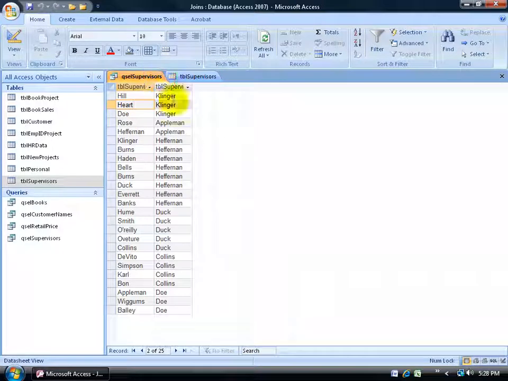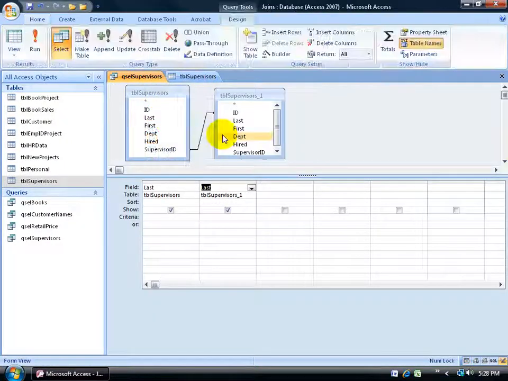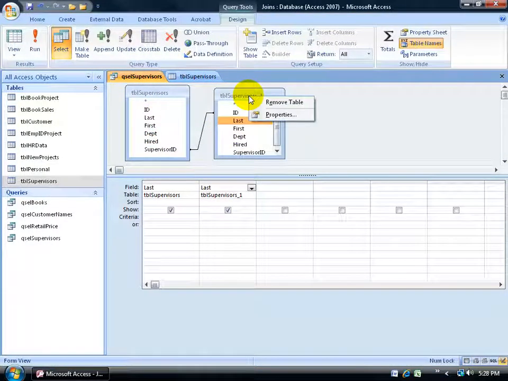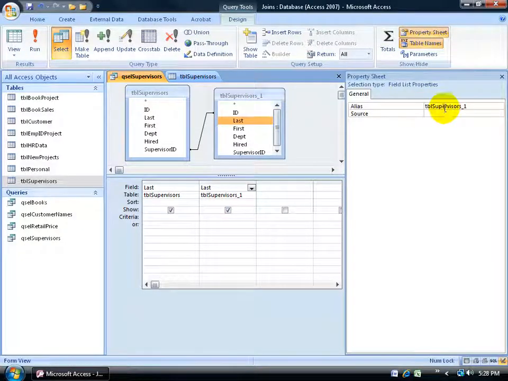So it works. Now, if this gets a little confusing, especially if you're going to give this to somebody else to look at and go, well, what the heck is the supervisor? We can tweak this a little bit. I'm going to go ahead and right-click and go back to Design View. Right-click on the second table. Remember, it's the managers table. The last name. It's going to be listing all the last names of my managers or supervisors, and click on Properties. Over here under Alias, we're going to change that to Managers. Hit Enter. That changes the name of the table, so at least in the design view that makes sense.